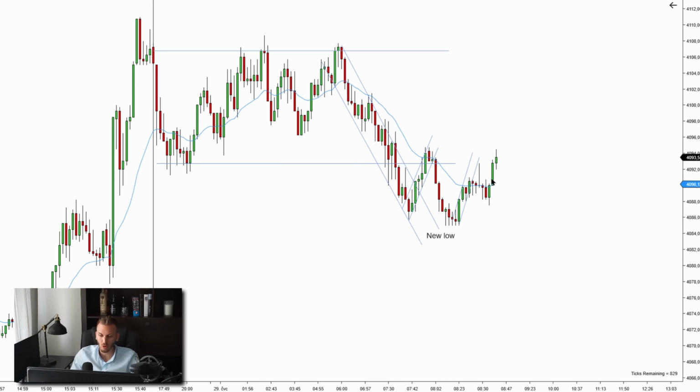And when I count for longs from the high, we have a new high, first entry long, pullback, second entry long. So these were two high probability setups in one. And after confirmation that the downtrend played out with the break and a new low, strong push above EMA, indicating this is a good buying opportunity.